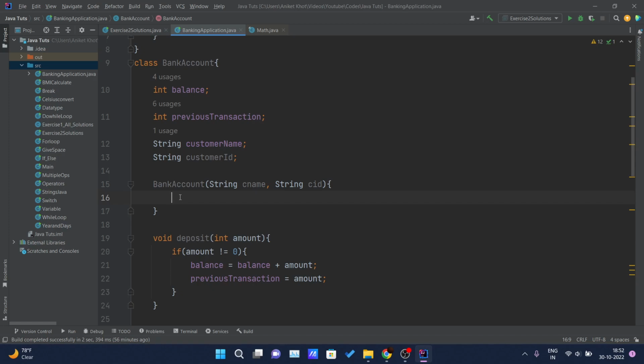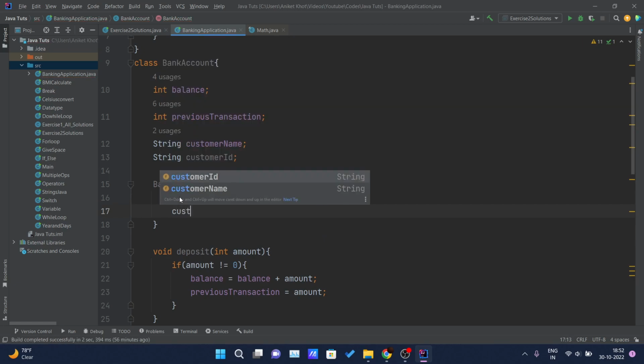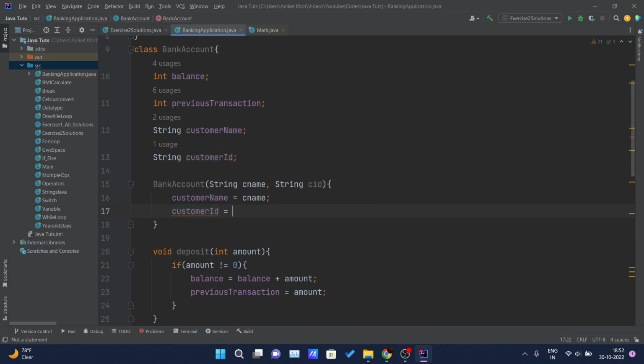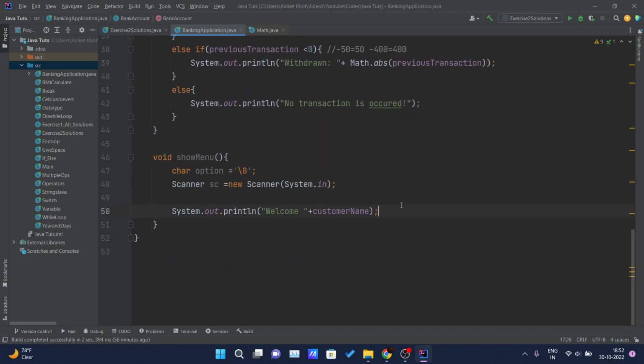Whenever I create this object, I want to assign the customer name as the cname given as input by the user, and the customer ID should be equal to the cid. That is pretty much about this constructor. Now we can move towards our showMenu function and start implementing it.